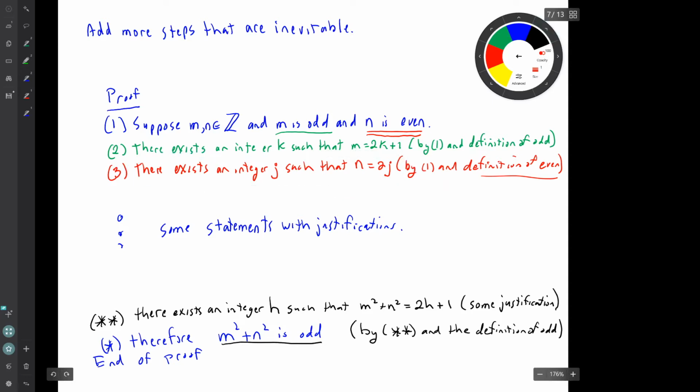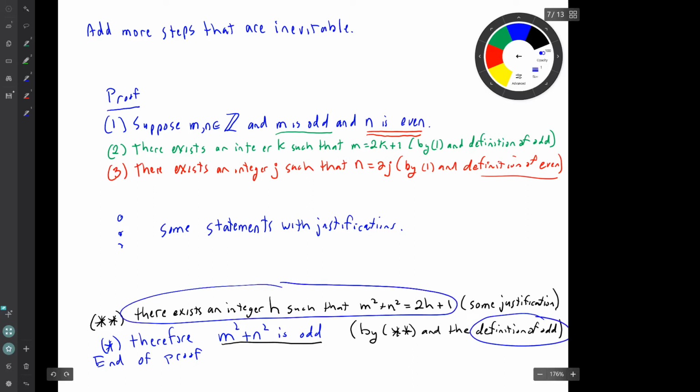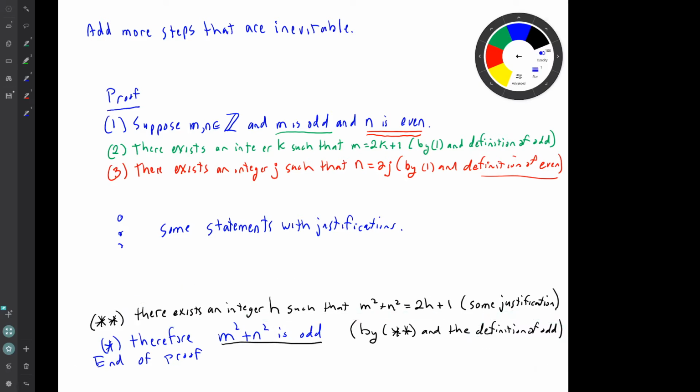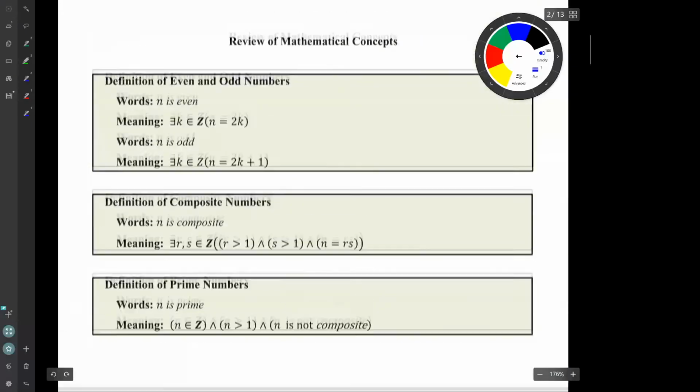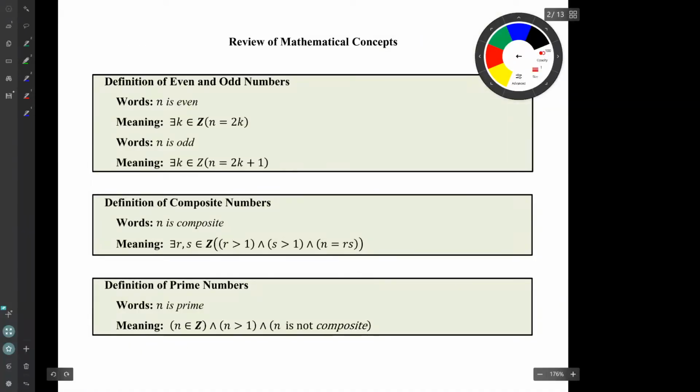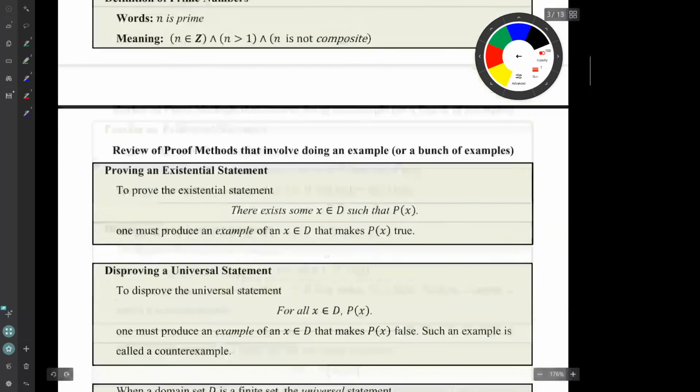And down at the very end, when I wanted to use the definition of odd again, I had to come up with another letter. So I came up with the letter h. So I didn't just keep using k. Go back and look at the definitions of even and odd. Even and odd both use the letter k in the definitions, but when you actually use these definitions in a proof, you can't always use the letter k. If k has already been used, you've got to use some other letter.